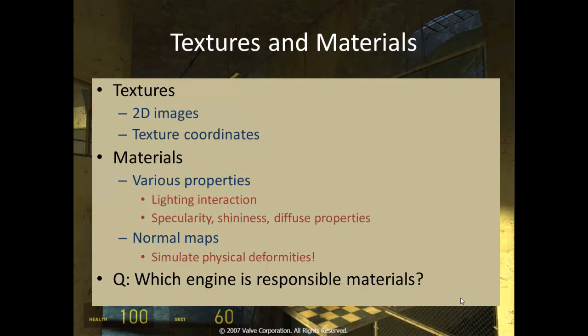And so it would give the specularity visual component, the shininess on your objects, and the diffuse properties of your object. If you have bumpiness on your object, that would also be taken care of within the material property. And the normal maps are the physical deformities, such as bumpiness on your object, that are also incorporated as a component of your object materials. And we'll deal with those kinds of tools with the Unreal Engine.